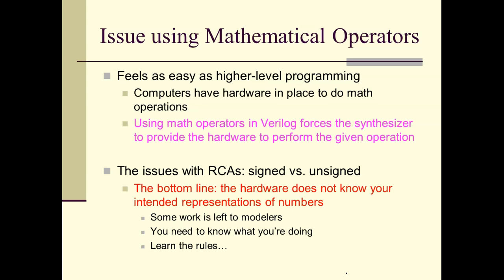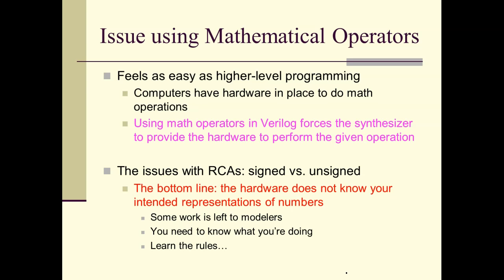Certainly, if you think about it, there is a relation between multiplying and adding, but multiplying is going to be a little bit more complicated. The big issue we're going to deal with in this chapter is whether the values we're sending to the RCA are signed or unsigned. It's kind of a funny issue because the hardware doesn't know whether the set of bits you're working with represents a signed or an unsigned number. The hardware just magically works.